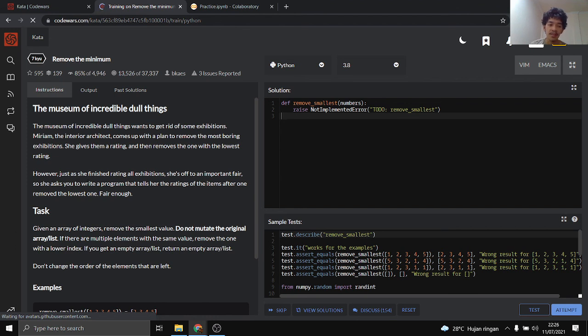However, just as she finished rating all exhibitions, she's off to an important fair, so she asks you to write a program that tells her the ratings of the items after one is removed, the lowest one.